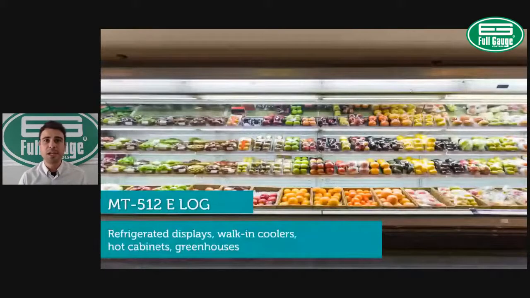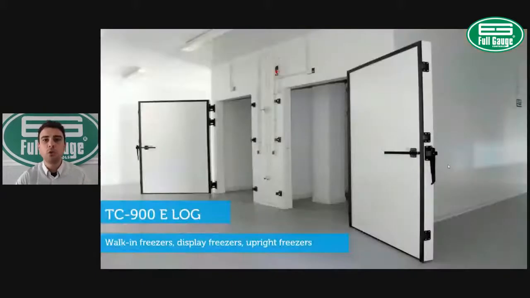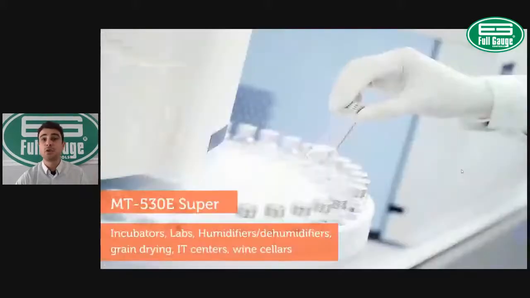There are a number of applications that you can use CTRAD, including but not limited to supermarket refrigeration cases, from medium temperature display cases to freezers, to walk-in coolers and freezers that are equipped with your MT512E log controller, or those walk-in boxes that are equipped with your TC900E log controller, or those pharmaceutical applications that are equipped with your MT530E supercontroller.